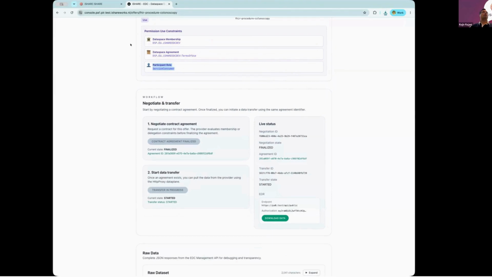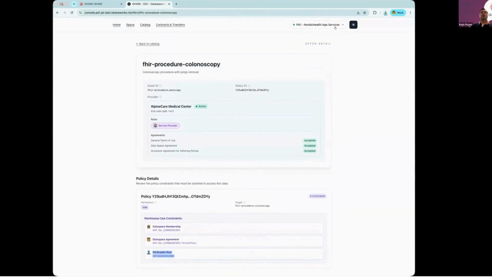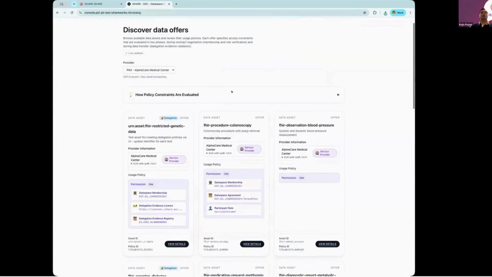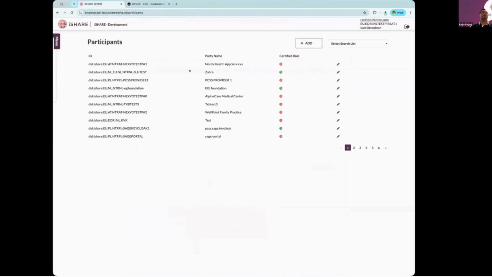Sorry, it was popping up with permissions. Yeah, so essentially, this is what you see in this perspective. Now, I can also show you the conditions or agreements of the consumer that is there.